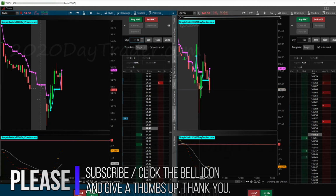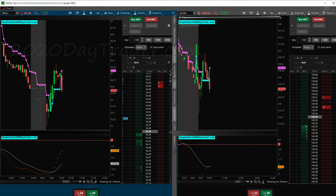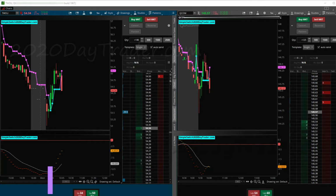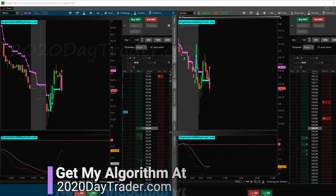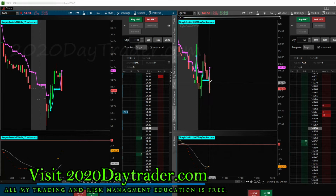All right, so now we have QCOM doing the switchback and TWOU. So, TWOU, I traded on the regular strategy and on the switchback. So, we're going to jump in here on the switchback for TWOU, which has not been kind to me, but we had a winner on it yesterday, and then we'll hit it again and keep on going at it until it falls too far below the standard and we have to cut it. So here we are with TWOU. Just had that winner yesterday on this, so hopefully today will be another winner, and QCOM both at the same time. So we're ready to go.